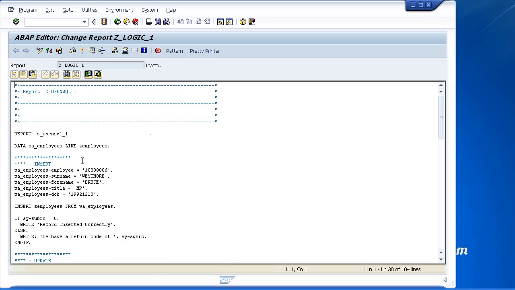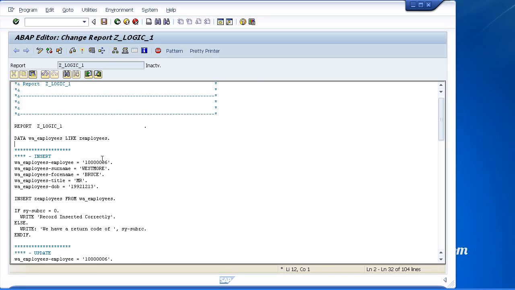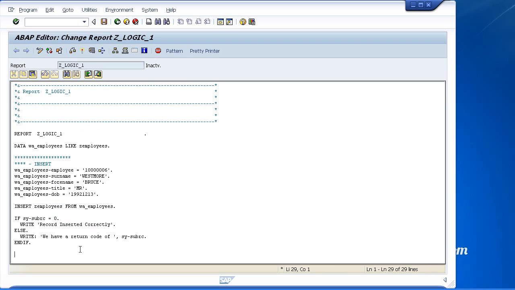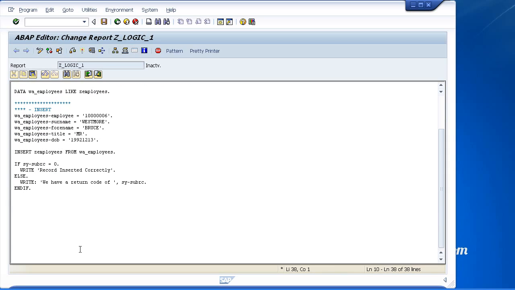So let's go into change mode and we'll tidy the program up a little bit. And what we will do is just keep this first section and make some space.